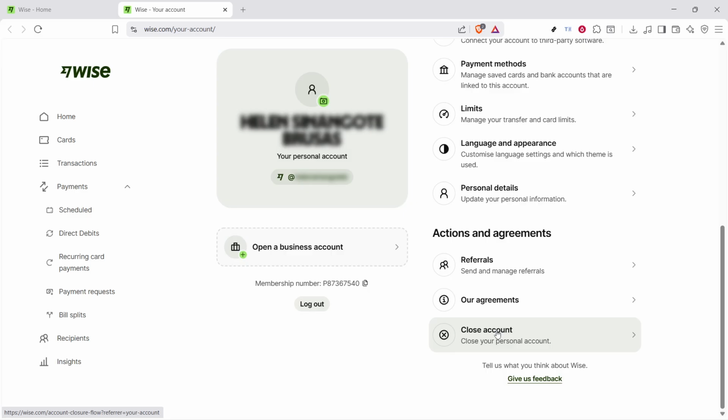be completed. Once you've selected Close Account and confirmed the process, your Wise account will be on its way to being permanently deleted. Make sure you only proceed if you're certain, since reversing this kind of action may not be possible. And that's it. That's how to permanently delete your Wise account. If you're following along, take your time on the final confirmation screen and make sure everything looks right before you finish.